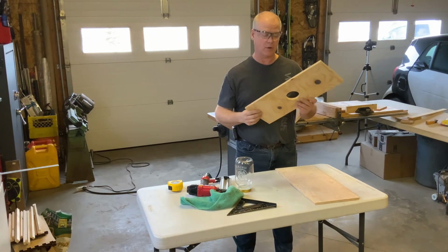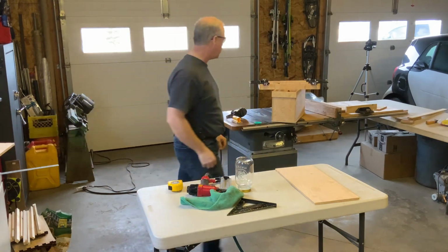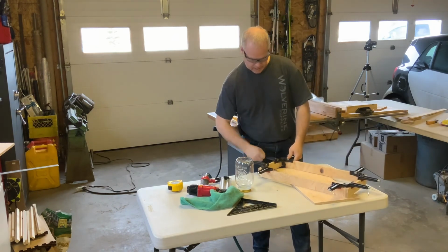I have a few to do, so I'll drill all those up. But our glue should be dry on our cover by now. Let's finish that off.